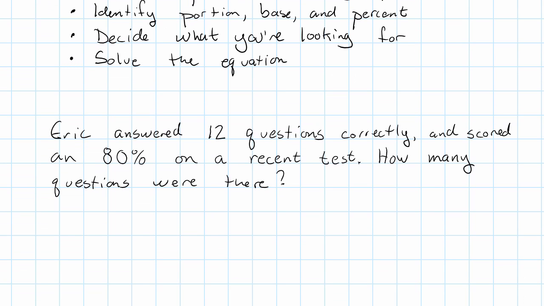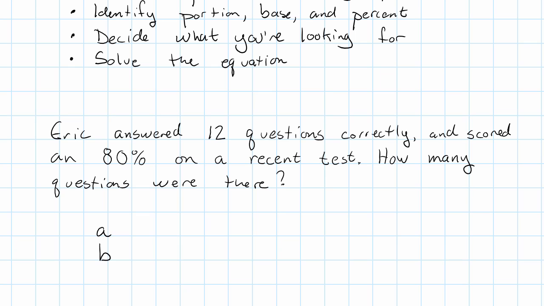Well, let's see. The percent is easy to spot. It's the one before the percent sign. So the percent is going to be 80 out of 100, which is 2 digits after the decimal point, 0.80, and we can just write that as 0.8 if we'd like, because that trailing 0 isn't doing any work for us.